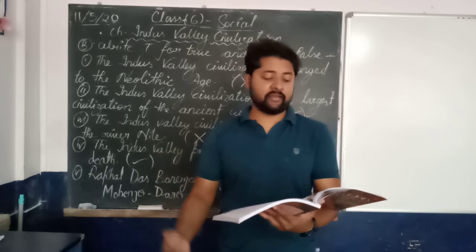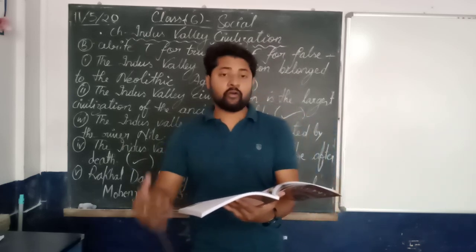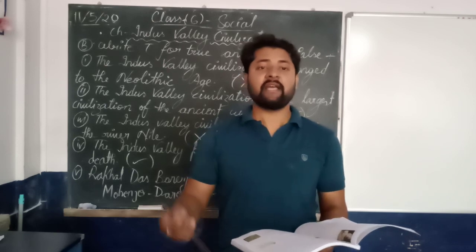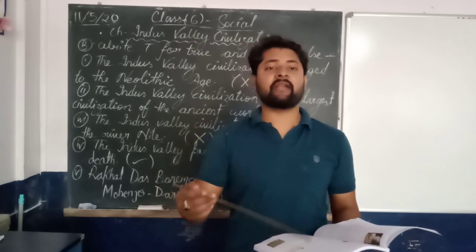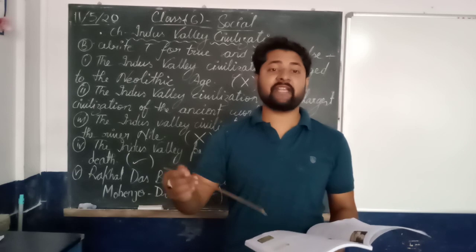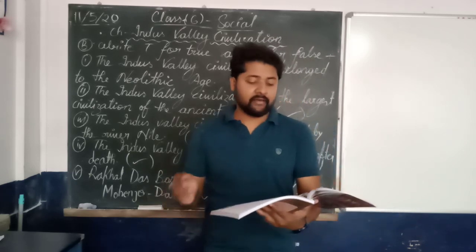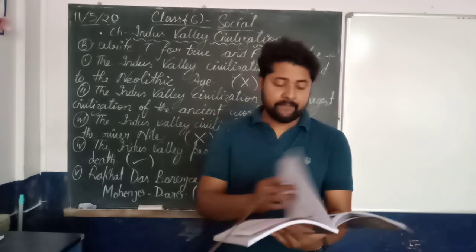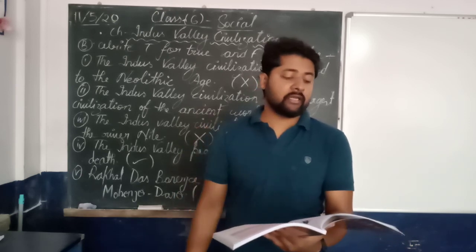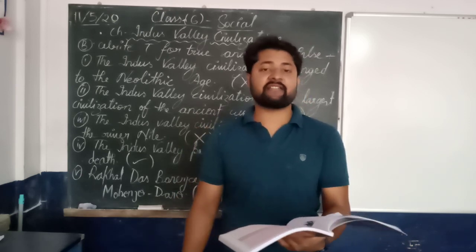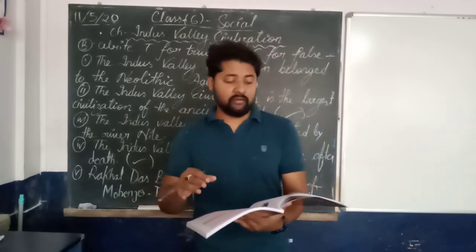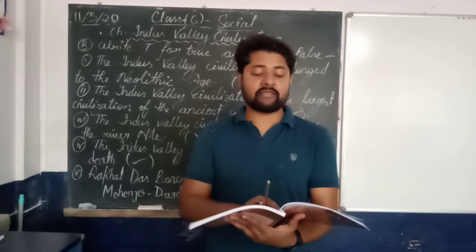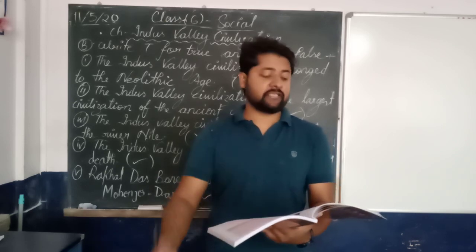Then about society, we have also learned a lot of things. Occupations, and in occupation, as I told you before in the last classes, the majority of the people depend on farming as well as trade and commerce. Then we have learned about seals. After that, food. The main food of the Indus Valley people were wheat, barley, and milk products. They ate fruit, vegetables, meat, and fish also.